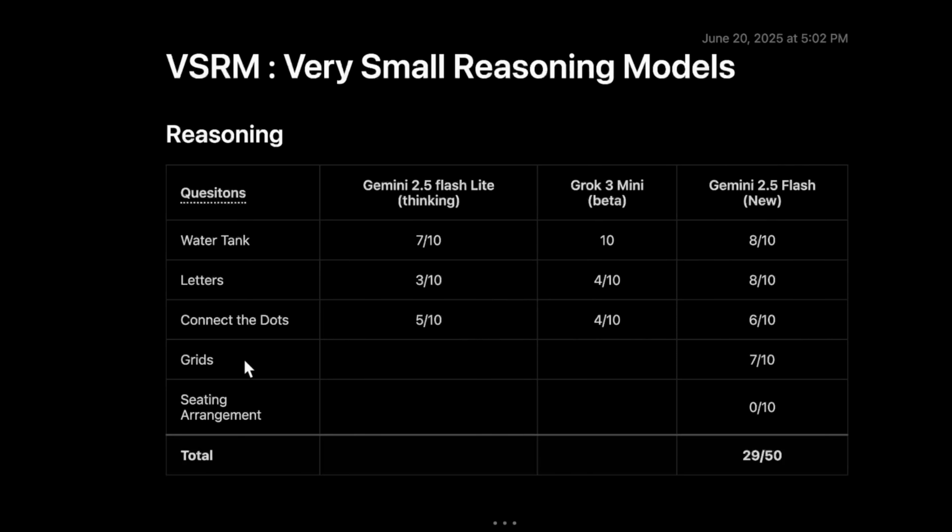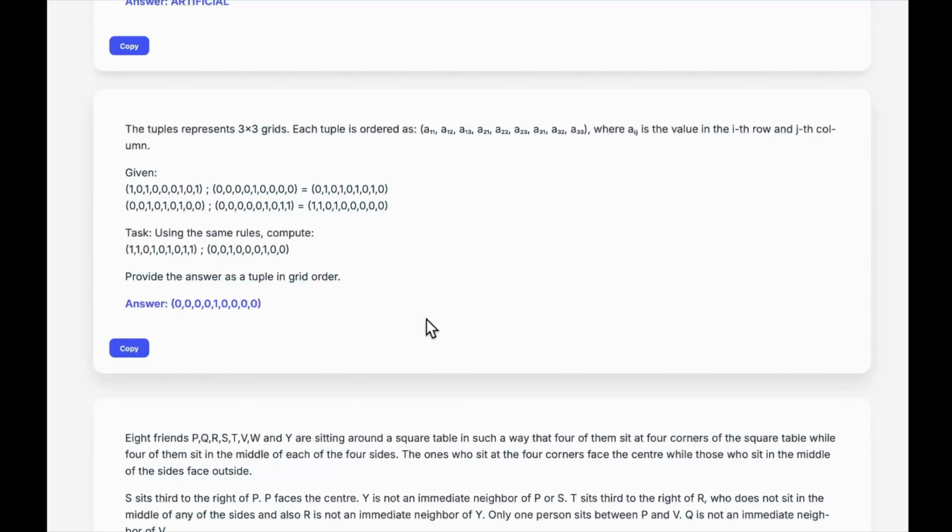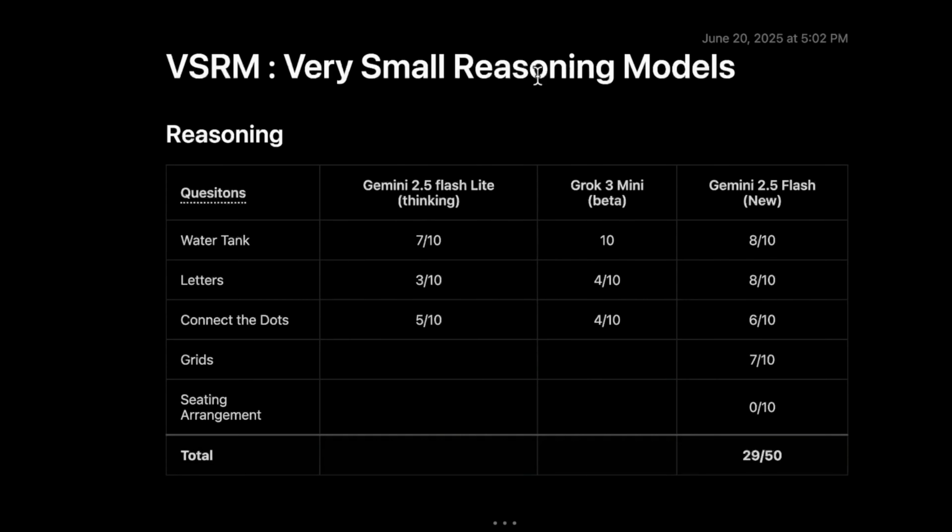Let's move on to the next question, that is grids. This question is somewhat similar to ARC-AGI's framework, and previously many models were not able to get this right, but lately we are seeing even very small models like these are actually able to get it right. In the grids question, Grok 3 Mini scores 4 out of 10, whereas Gemini 2.5 Flash Lite scores again 4 out of 10. And this is again smaller compared to the Gemini 2.5 Flash non-thinking variant. But you have to also understand that these models are very small and very cheap.